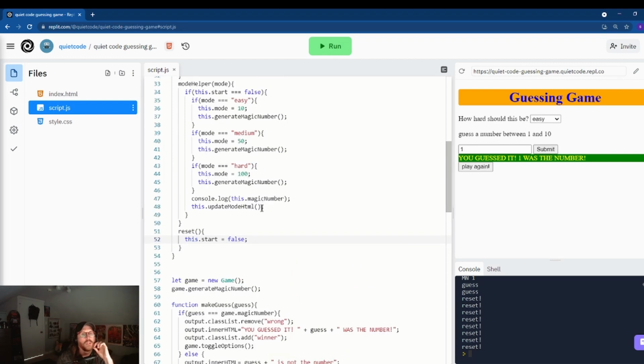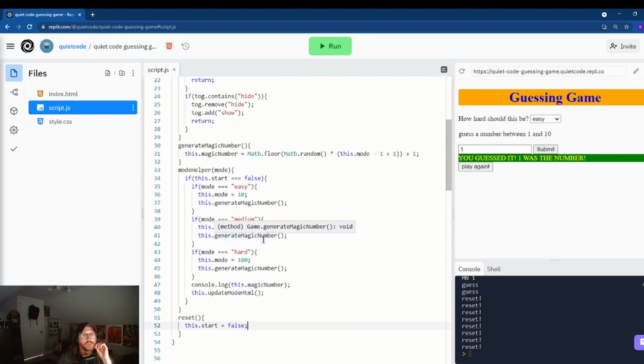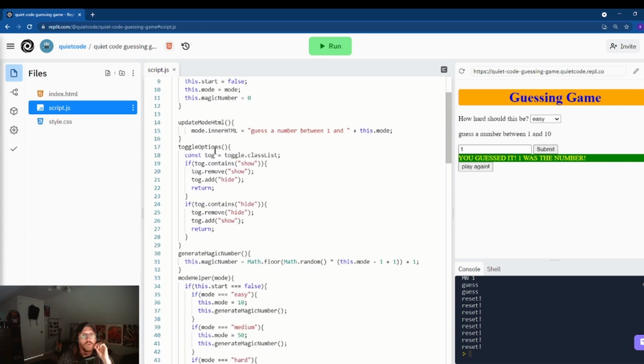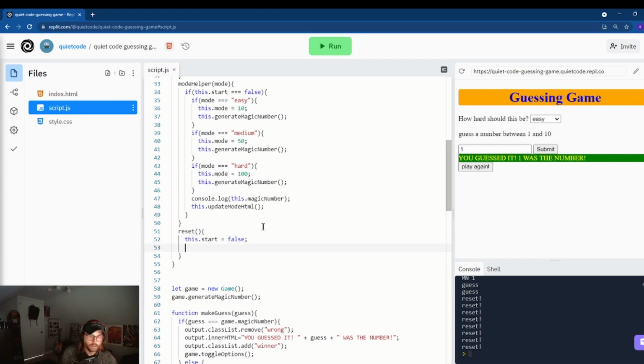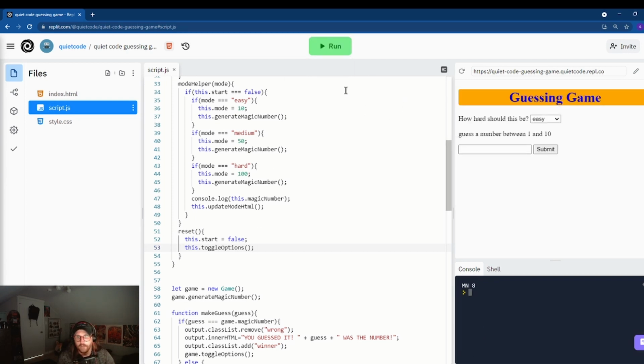We also want our toggle option button to disappear again, right? Luckily, we have a method for that. If we put the class on, we can take it back off. So it's this.toggleOptions. We'll just fire that off, and let's see if that does the trick.